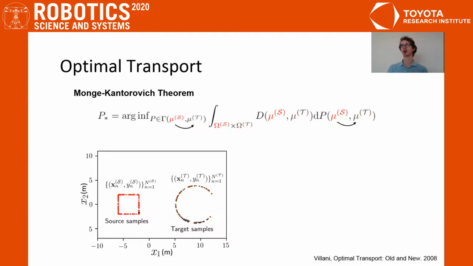Optimal transport, at a high level, is concerned with the question, how can we move mass, in our case, an empirical probability distribution, from one location to another in the most efficient way possible? In this example, we have two empirical distributions, a red square on the left as the source and a brown circle on the right as the target, both representing LIDAR hits. Our goal is to find an optimal association between the two distributions.